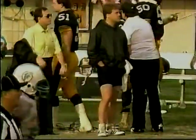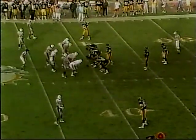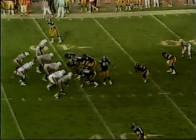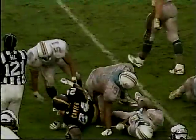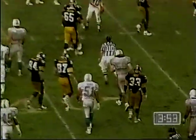Brian Blankenship in this series has been the right guard for Terry Long, who has pulled for a breather. Dawson at center, Reenstra and Blankenship the guards. Ilkin and Jackson are the tackles. First down at the 41-yard line. Rodney Carter trying to make the turn. He's hit for a loss. Gang tackled. But he does stay in bounds. You'll lose yards just to stay in bounds now, because all you want is for ticks to go off the clock.